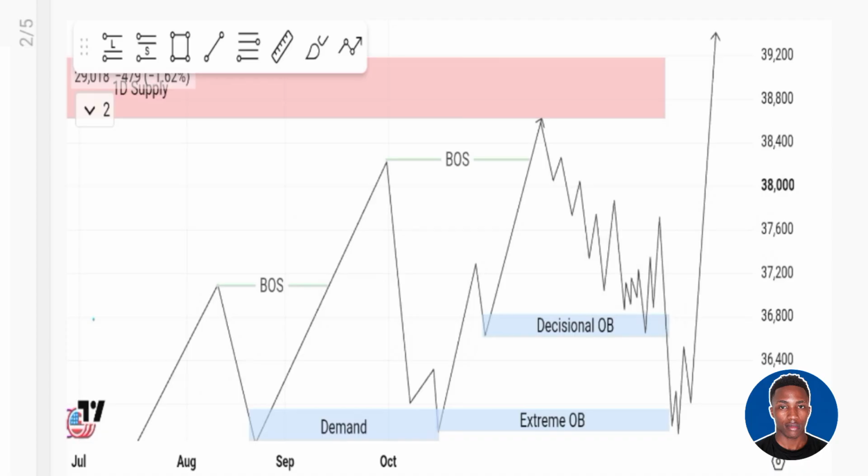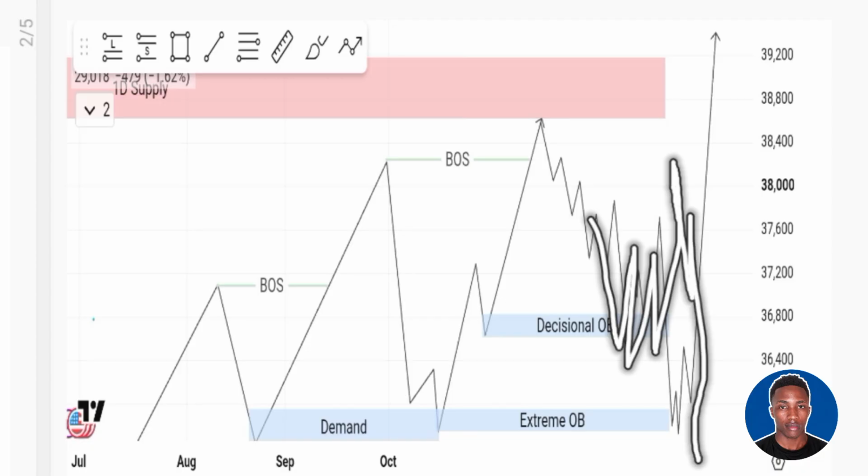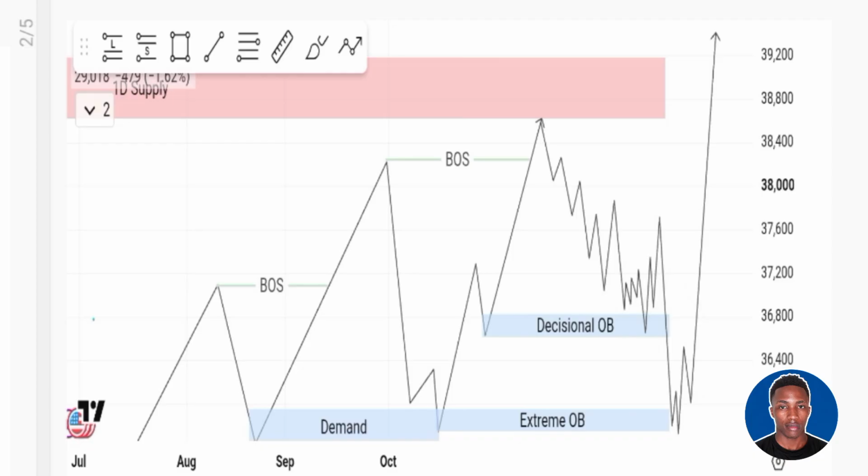Now, if you are a swing trader, I highly suggest that you avoid the first order block that I talked about, which is the decisional. I think you should focus on this one mainly because the decisional doesn't always lead to new higher highs. And if you are a swing trader, you want to avoid getting stopped out, because you will see price going a little bit into profits and it will reverse, because that's what the decisional does. So I highly recommend this one for day traders and scalpers.